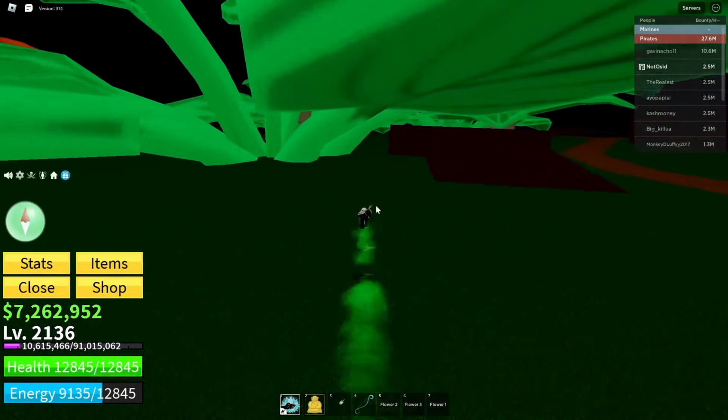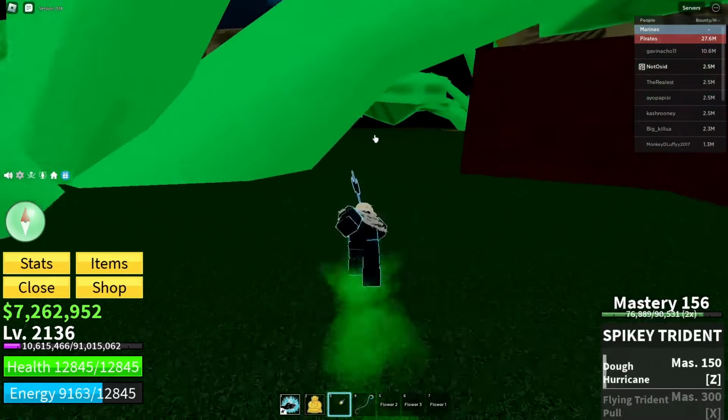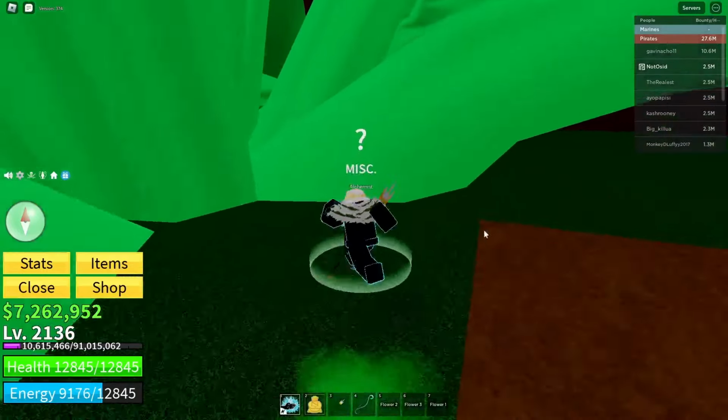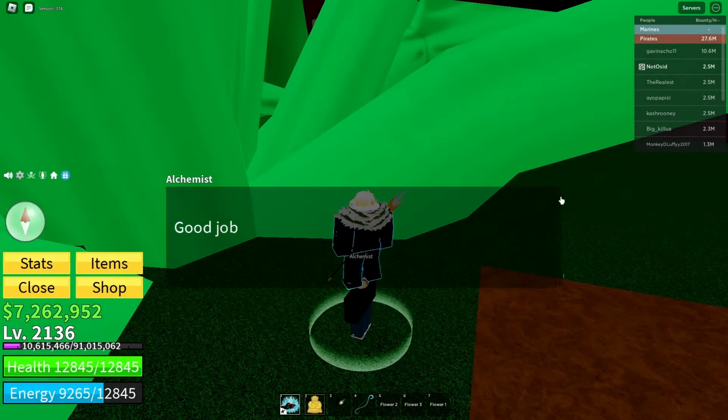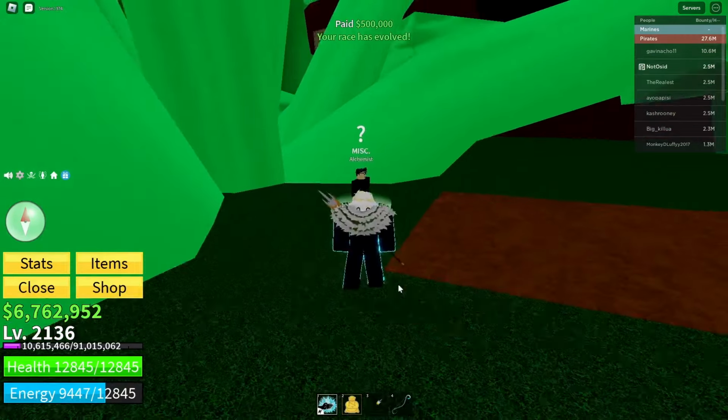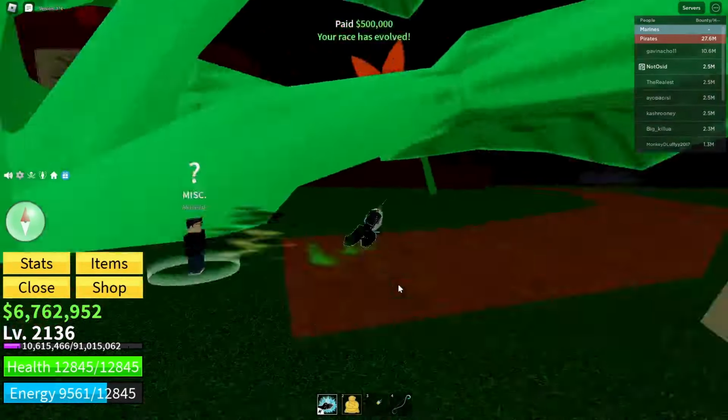He spawns up. There's the alchemist right here, I think. Is that a cursed chest? No, it's a cursed chest. It's not even in the game anymore. Okay, let's go. Yes, $500,000. Boom, my race has evolved. Let's go. No visual changes though.